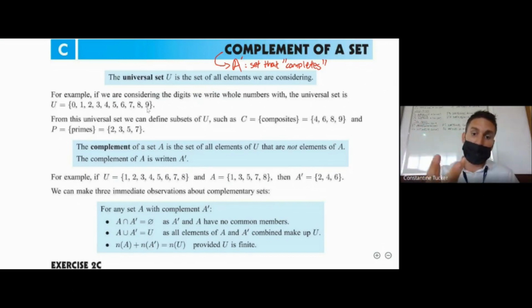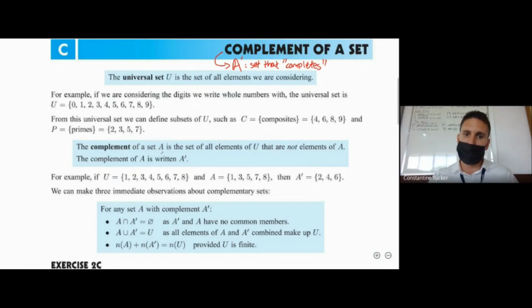And then we could say in this problem, we can define prime numbers and composite numbers. So we'll have these two sets. Prime numbers are 2, 3, 5, 7. Remember, for those who were about to say 1 is not a prime number, okay? So primes in this set would be 2, 3, 5, and 7. And composite means numbers which are not prime. So, for example, 4, 6, 8, and 9 in this case, because 4 is 2 times 2, 6 is 2 times 3, 8 is 2 times 4, and 9 is 3 times 3. Notice 0 is neither. I think we've mentioned this before. 0 is not prime, it's not composite, it's nothing.